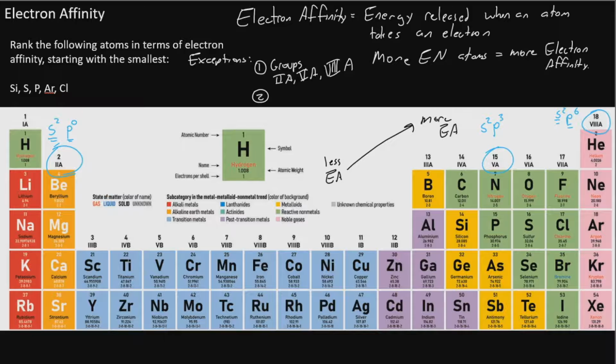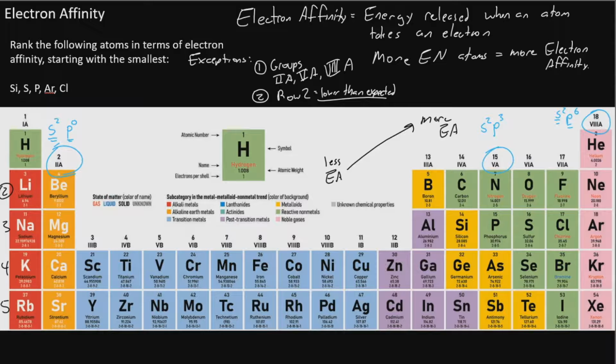Another exception is that anything from row 2 on the periodic table will be lower than expected as well. So any of the elements lithium, beryllium, boron, carbon, nitrogen, oxygen, fluorine, or neon, all of those elements will have smaller electron affinities and will not follow this trend. Therefore, this trend on electron affinity only holds for levels 3 and downward from there. The second row will give us something smaller than the others. So we need to keep these exceptions in mind as we write our answer.